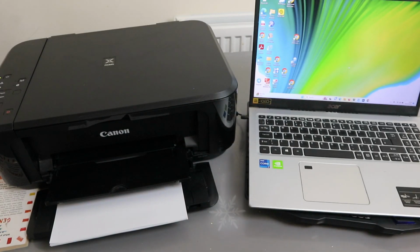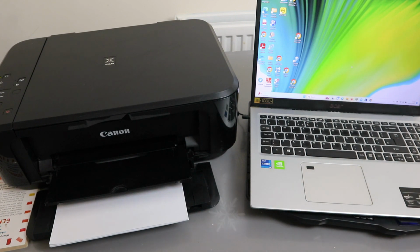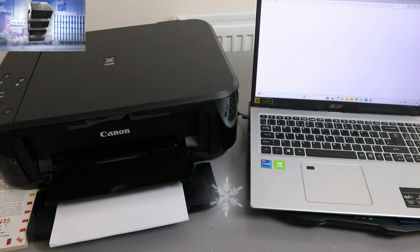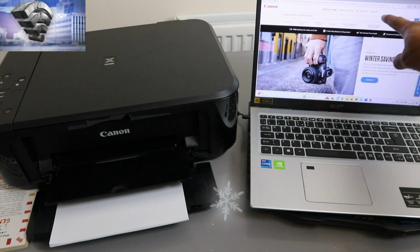I'm going to show you how to connect this printer to a Wi-Fi network and also with your computer. What we need to do is go to the Canon website in your country, whichever country you reside in. So go to Canon official in the country you reside in, open it up. The next thing to do is go to support.